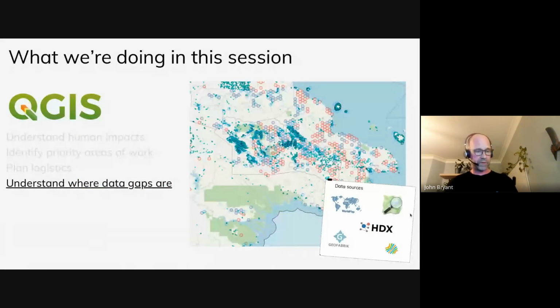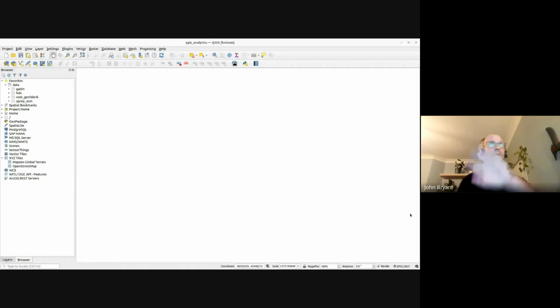So I'm going to switch over to QGIS. I've got a blank slate here, an empty QGIS project, and I'm just going to do a little bit of setup. Like I say, I'm going to go through this fairly quickly. I've only got a limited amount of time, so I'm probably going to go a bit fast, but since we're recording it, you can always go back and check things later if there's something I go through too quickly. We can ask questions, and I'll try to answer as many of them as I can at the end.